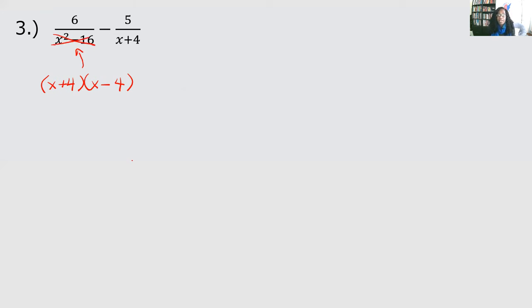So now take a look at the denominator. There's an x plus 4 there. There's an x plus 4 there. That means this side, the right side, is missing an x minus 4. So we can get that LCD of x plus 4 and x minus 4. Okay? So just by breaking down that x squared minus 16 into its own elements, then you can see what's missing. So I didn't have to multiply the x squared minus 16, all I had to multiply is just one side. So this will stay exactly the same.